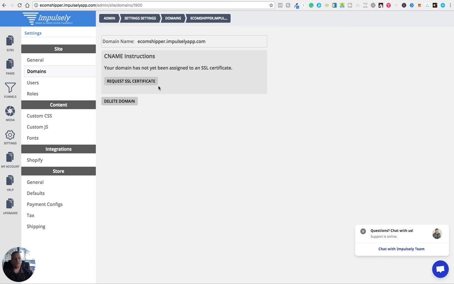We cover you for, I think, 5 SSL certificates per account, or actually per page. So you would just request it and go through the instructions there. You have to point your domains directly to our server, and then we will render it and let you know as soon as it becomes approved. It's not too long of a service, but there is some back-end work we have to do for every single site, so keep that in mind if it takes a little longer than usual.